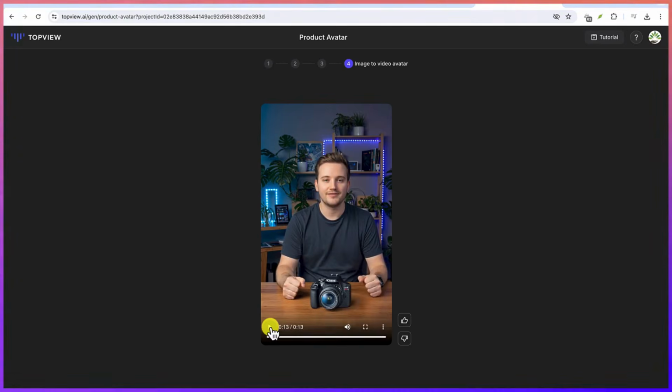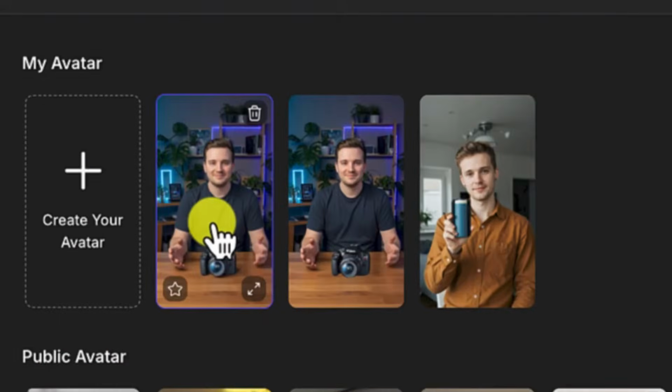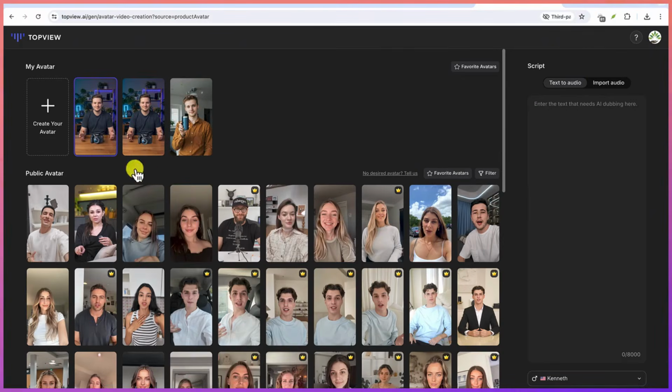And that's fantastic. You can reanimate this if you want, but in my own case, I would rather use my own script to generate something simple. So you can go ahead and click on use my script. Alright, and then you'll be brought in here, so you can create your own avatar or you can select from the available ones. Let's go with the available one, the one that I've just created right now.